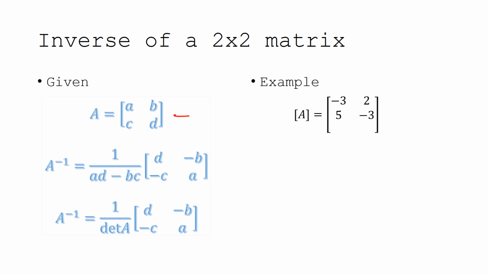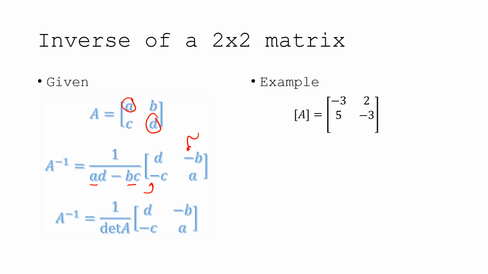So assume that I have a 2 by 2 matrix whose elements are A, B, C, D. To get the inverse of the matrix, we're going to divide by the determinant of that matrix. The determinant of a 2 by 2 matrix would be simply the multiplication of the diagonal elements minus the multiplication of the off-diagonal elements. So it would be AD minus BC. And then I'm going to swap the diagonal elements. So here I have A and D. I swap them and then change the sign of the off-diagonal elements.